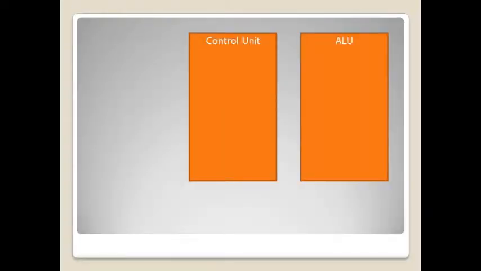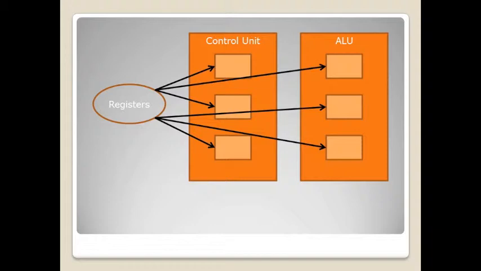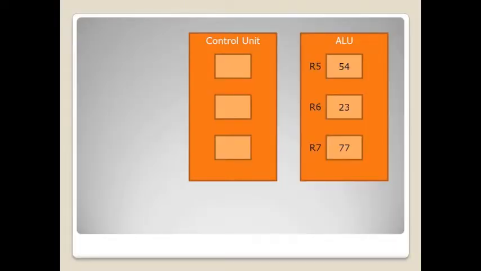The CPU has two main subcomponents. The first is called the control unit, which figures out how to get instructions to execute and figures out how to get those executed. And the second is the arithmetic logical unit, which does the actual computations or calculations that need to be done. The control unit and the ALU both have a very small amount of memory cells called registers. Most instructions will tell the CPU to do something with data in those registers. For example, a possible instruction may be to take the two numbers that are in register 5 and 6, add those two numbers together, and store the result in register 7.